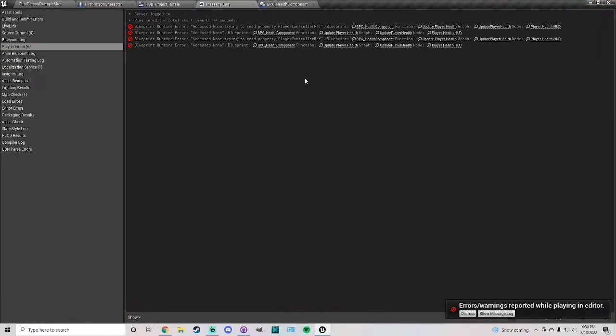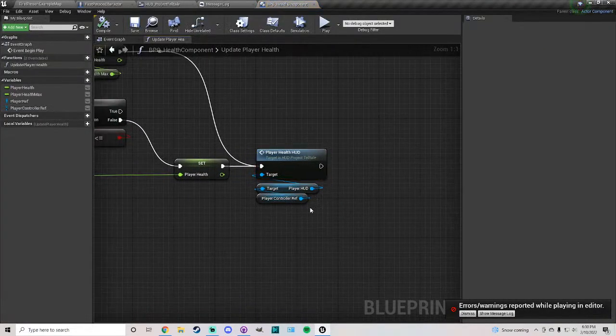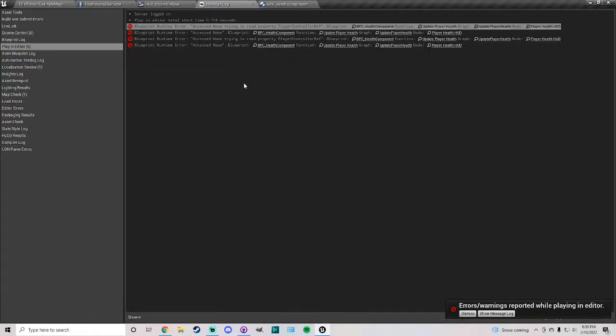Oh. Interesting. Access none, trying to read the health component, update player health.